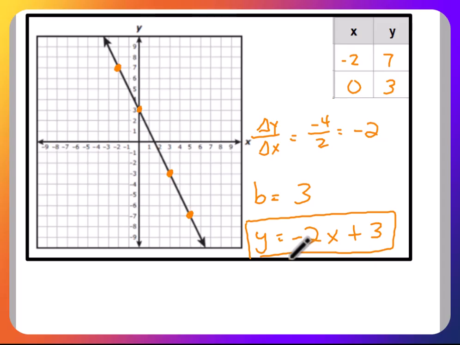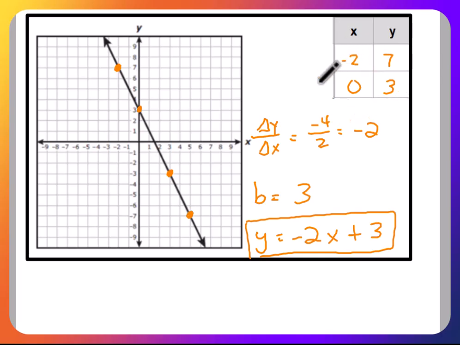First of all, you know that your coefficient, your rate of change, is going to be negative because as your line on your graph moves to the right, it's decreasing, isn't it? Okay, so here we go. First thing we want to do, find your rate of change, the change in y over change in x. So we have to come up with a couple of points. There are actually several points on here that you could have chosen. I just went with the first two up here, the negative 2, 7, and the 0, 3. So using those, my change in y was decreasing, and the difference between 7 and 3 was 4, so it was a negative 4.